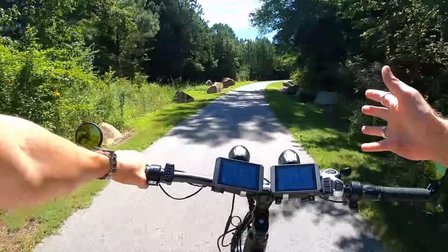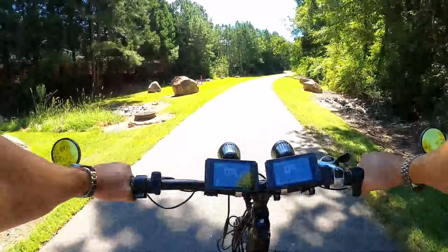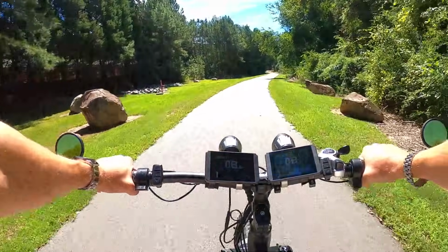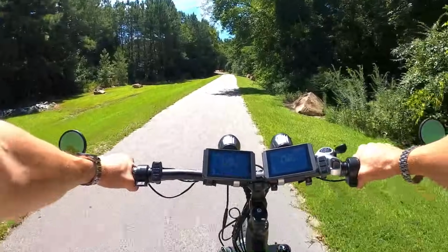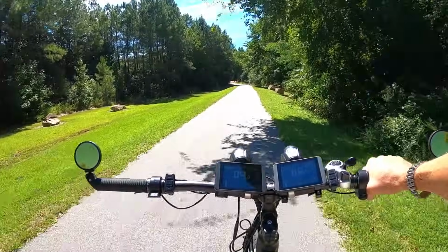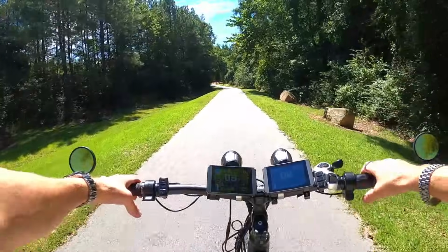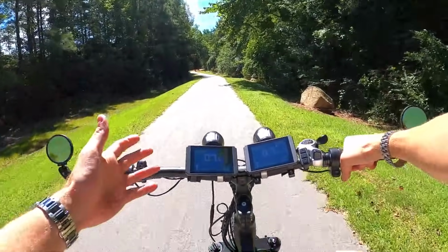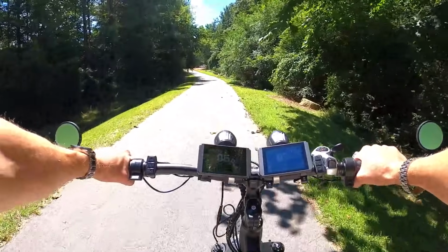I had someone call me the other day and say, what do I do? I broke my front wheel and I've been to 6 bike shops and they will not fix it. Unfortunately, I didn't have another wheel to give her. I would totally do that if I had an extra wheel. But no one would work on it. No one wants to work on these mass manufactured, direct to consumer, built overseas, shipped over in a container e-bikes.